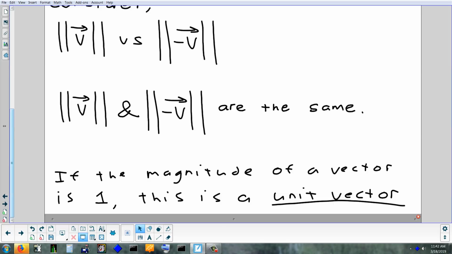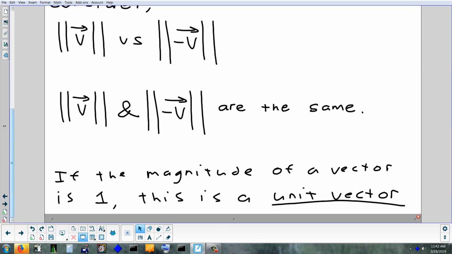You just have to figure out what to scale it by, which means you've got to figure out how long the vector I have is. All right, it's 12. Well, I'll scale it by 1/12. That'll make it 1 unit long. Or maybe I find the length of a vector and it comes out to 0.5. All right, we'll double it. Double the length, and it would make it a unit vector.